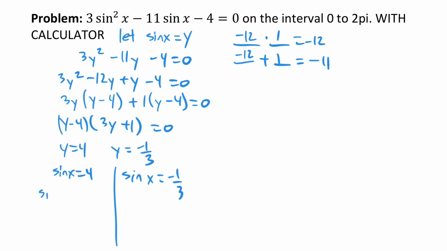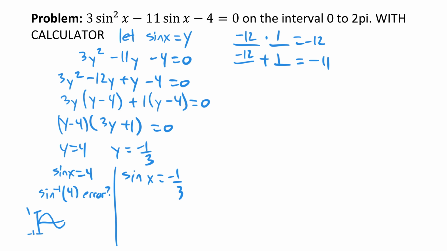In this case, we would do sine inverse of 4, but something interesting happens when you do this on a calculator. If you do sine inverse of 4, you should get error. And what's going on there? Why are we getting an error? Because if we try the other side, if we try sine inverse of 1/3, that's going to give us a number. Now the thing is, sine can only go as large as 1 or as small as negative 1. I mean, just think back to the graph of sine, right? It goes up and down. The highest value is 1, the lowest value is negative 1.